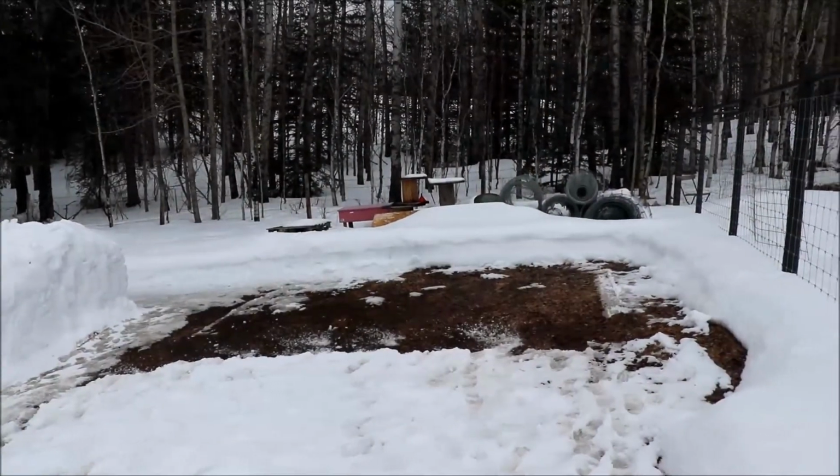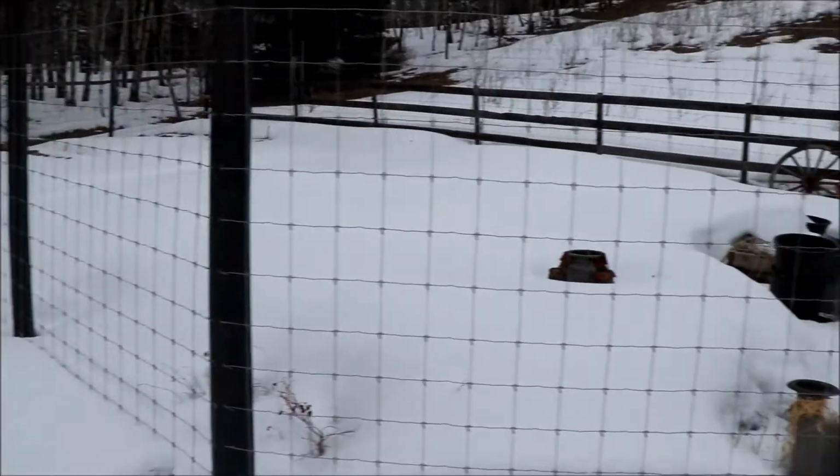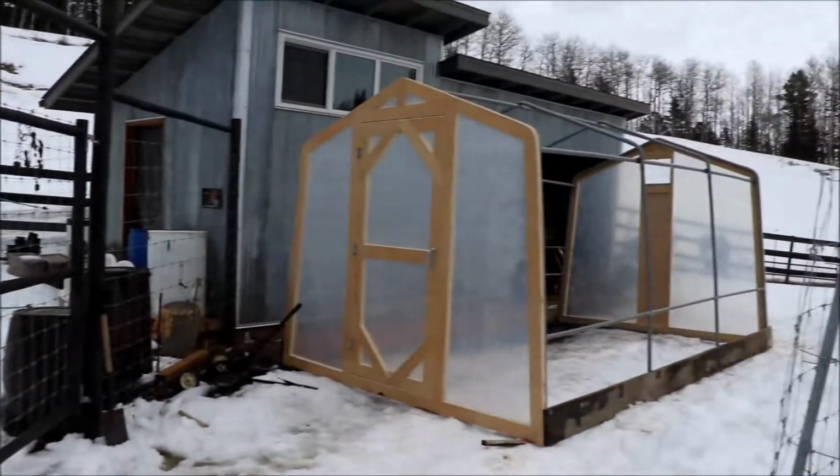Hey, where'd my greenhouse go? Oh, there it is.